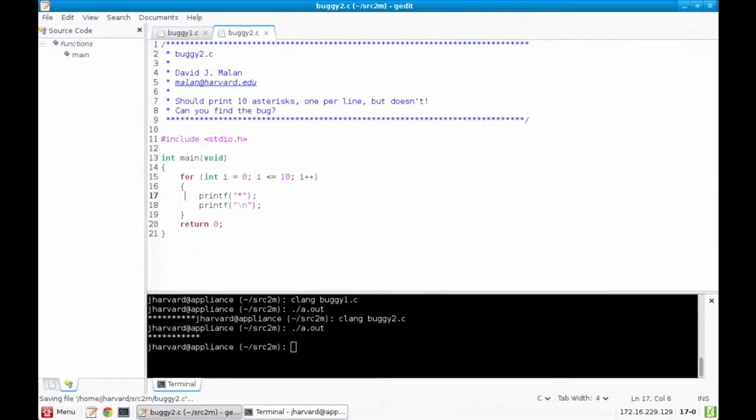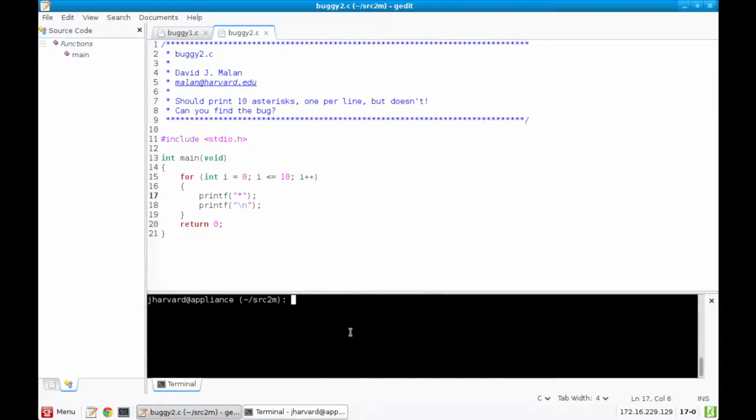Just one line. So that's just a nice syntax detail so that you don't waste time writing 3 lines, 2 of which are curly braces, just to write a single line of code. But if you have 2 or more lines, we indeed need to do this. So now let me save this. Let me go ahead and rerun Clang. Then let me rerun a.out. And now I get them 1 per line.